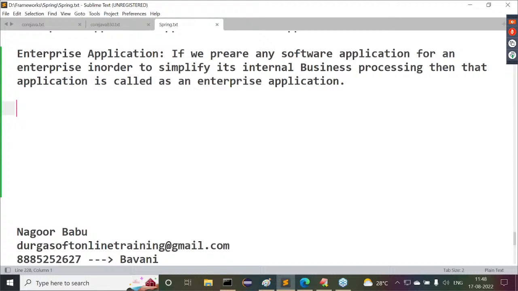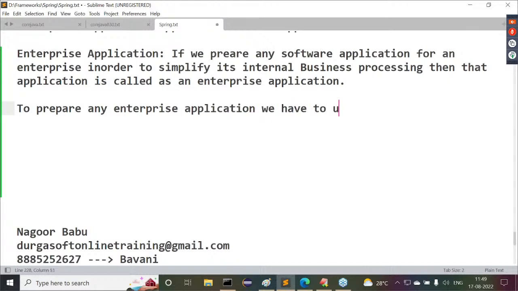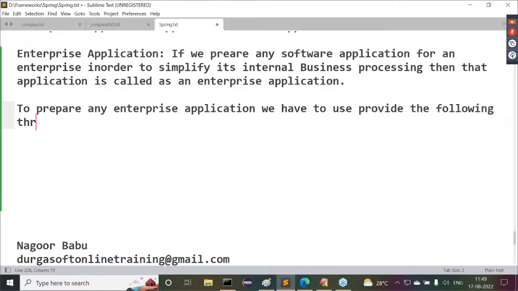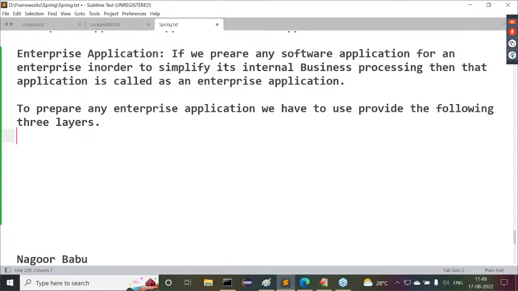If you observe this clearly, to prepare any enterprise application, we have to provide the following 3 layers. These are the topmost layers, not more internal, just a high-end topic I'm talking about.